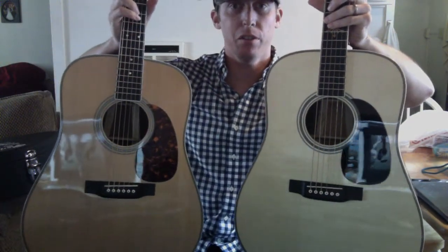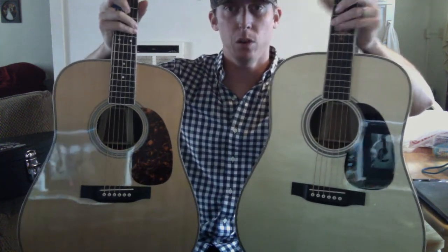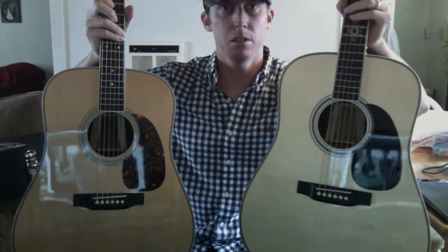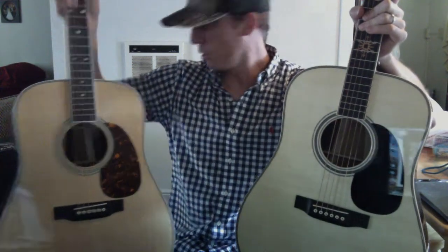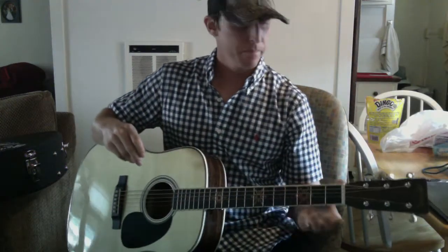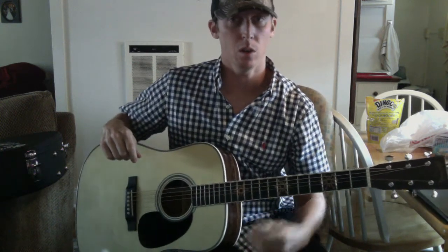One notable thing is the top is very, very blonde in comparison to your standard Sitka spruce. This is a Martin HD35. You can see the difference - this guitar here is only about a year and a half old, where the new Seth Avett that I bought is probably about a month and a half old. I was debating for a while whether to spend the money on the Seth Avett, just because I didn't want to get a guitar that was really similar to what I already have. They are actually quite different - they sound a whole lot different.